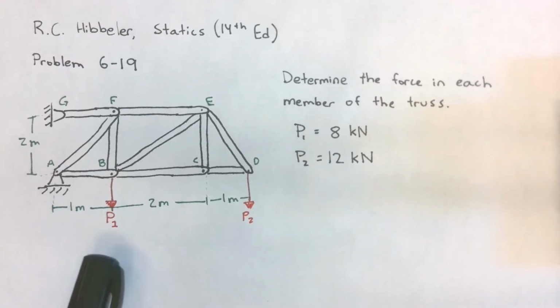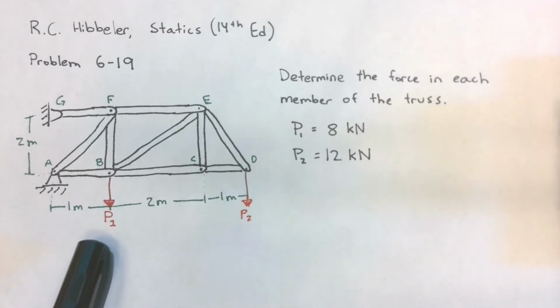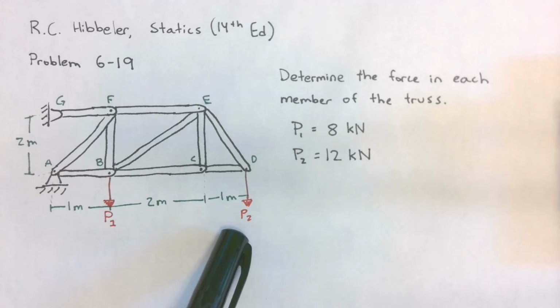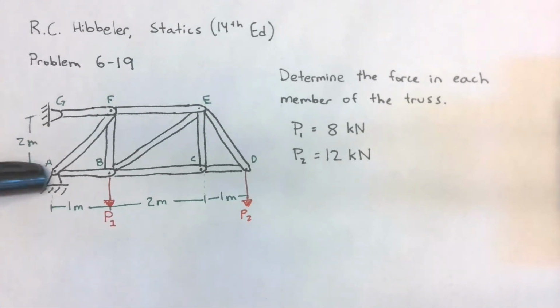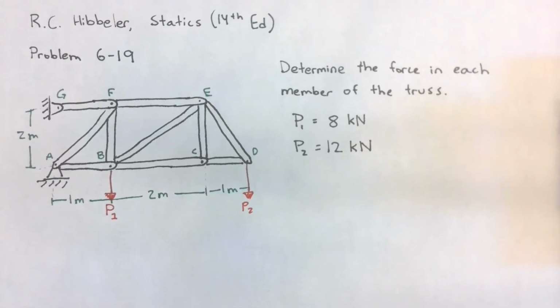So in this problem, we want to determine the force in each member of the truss. We have two external forces already acting, with magnitudes of 8 kilonewtons and 12 kilonewtons. We have two hinges, so these are our supports. The hinges are fixed to the ground, so that means only X and Y reactions, but since they're hinges, no moment reactions. Okay? So we have a problem like this. It's a truss problem, a little more complicated than the ones we've done in class. It has more members. But if you see a truss problem, what do you think is the first step you can take?